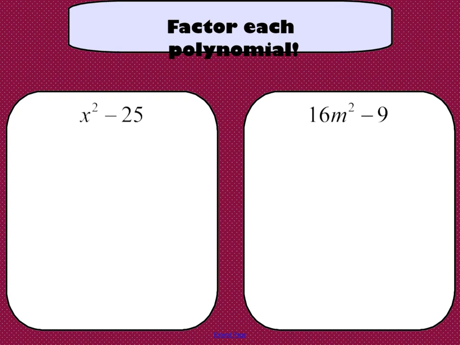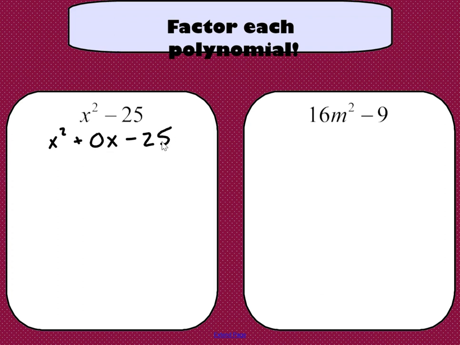Let's go ahead and apply this with an example. I'm going to show you two different ways to do it, and then we will use our shortcut from here on out. So this is our original long method, and I'll show you how the normal method would work here. We are missing a b value, so we would rewrite this as x squared plus 0x, because we have no b term, minus 25.